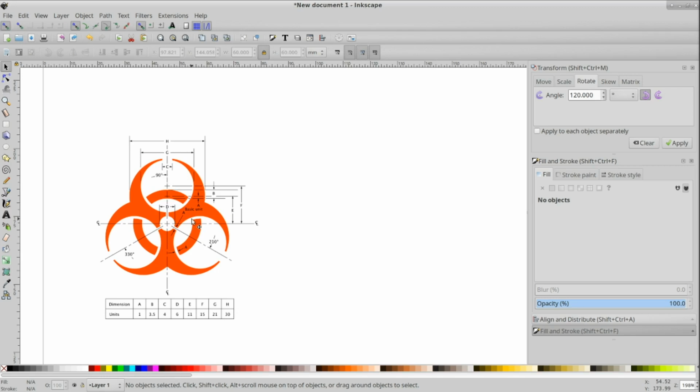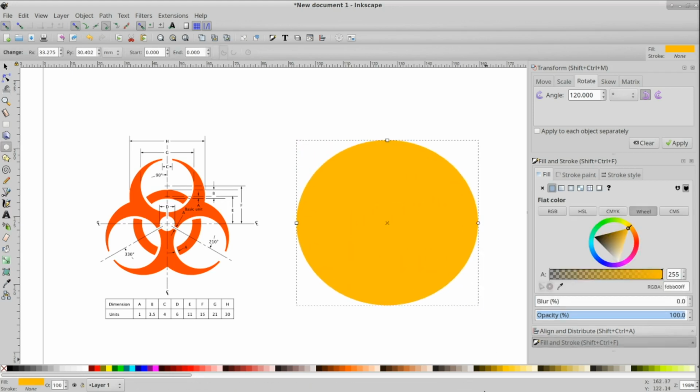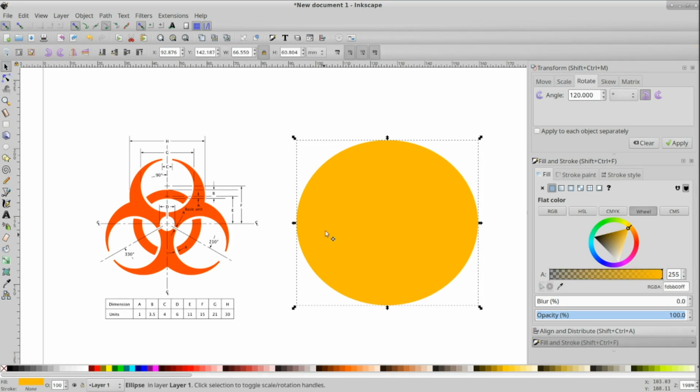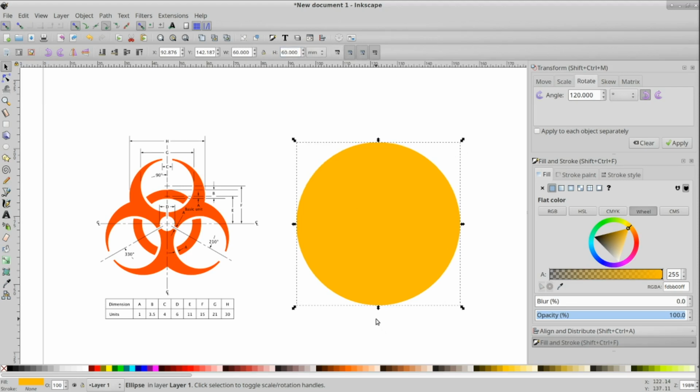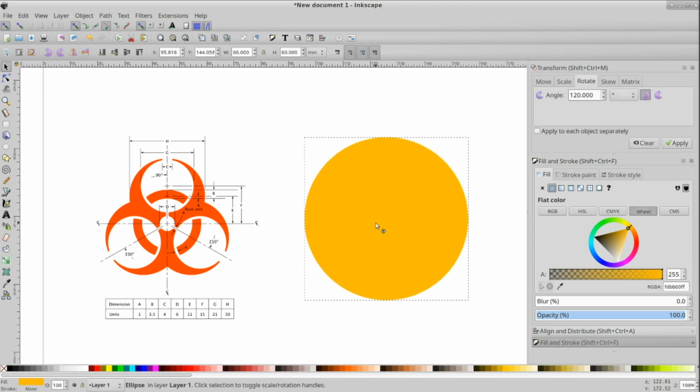Now we aren't given the units, and hey, this is vector graphics. The units don't matter. We can do it in any unit and then scale it to whatever we want. I currently have it configured where the base units are millimeters, so that's what we're going to work with. So I'm just going to go over here to the circle tool, and we're going to draw a circle. Not even going to worry initially about whether it's actually a circle or not. I know the dimensions that I want, so I'm going to go ahead and set those. I want it to be a diameter of 60. So that's what I'm going to set here. In fact, let's go ahead and get a complete circle by setting both a width and a height. There we go. So we got a circle with a diameter of 60.